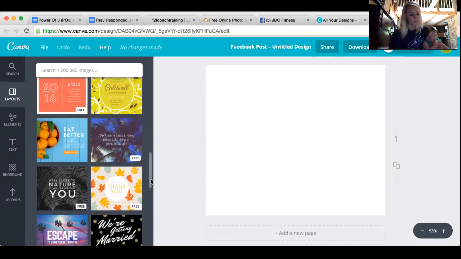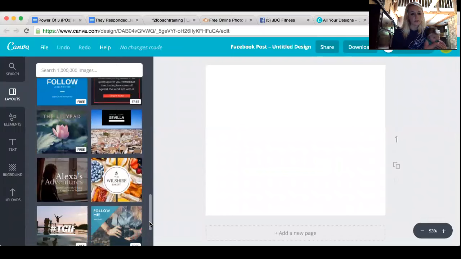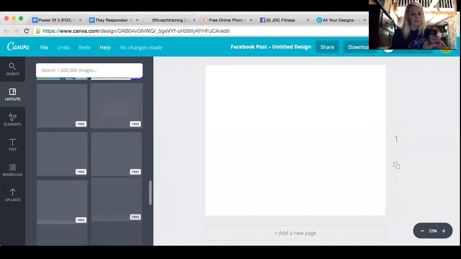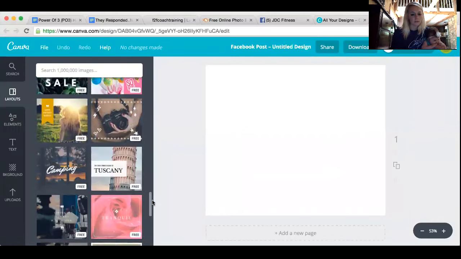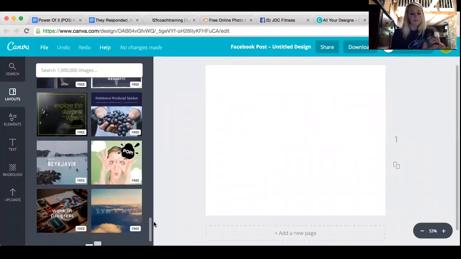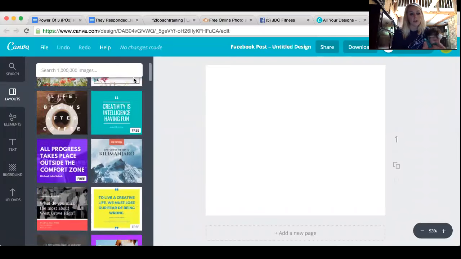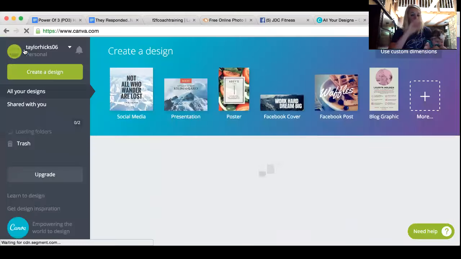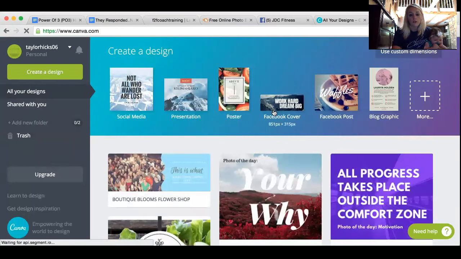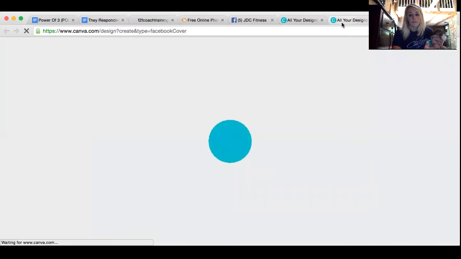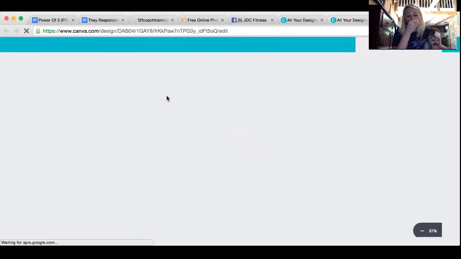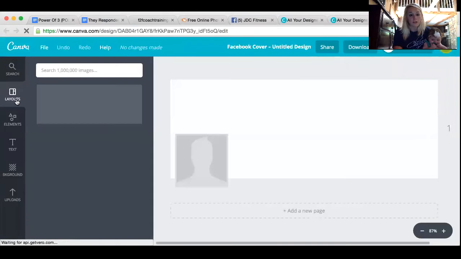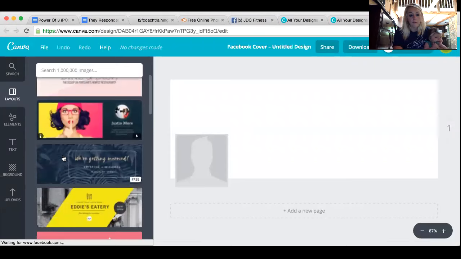I can show you the one that I used. Hold on, I gotta find it. My computer is so dang slow. Okay, well, I'm not seeing it, but if you look back on my Facebook, I used one for my clean eating group. If you don't want to make that template, you can do a Facebook cover and do a collage or however you want to do it. You can click whatever layout you want.